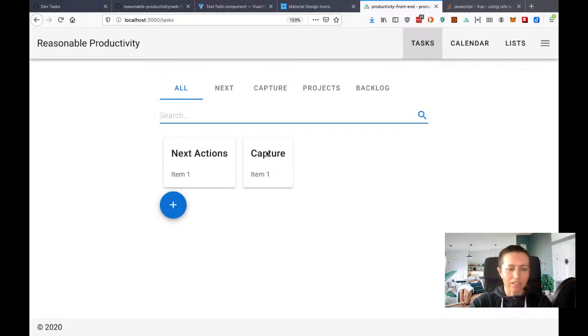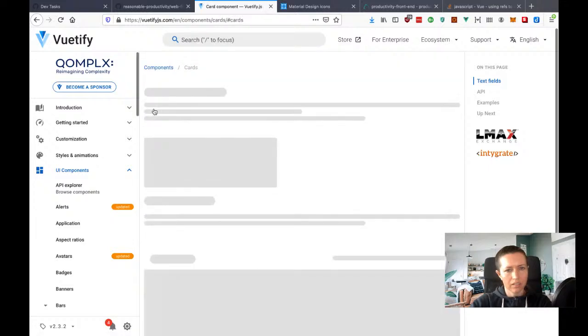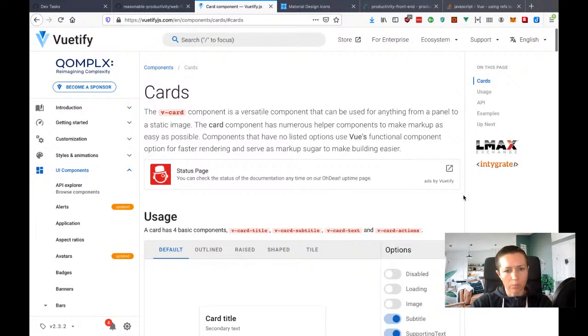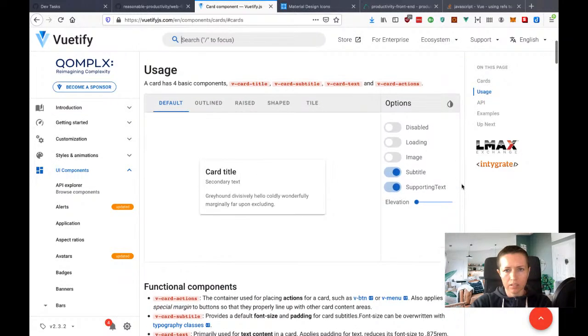Okay, so next actions capture. Let me set a min width on these. So I think directly on the cards, let me go to a V card. I think I can set some kind of width on these.